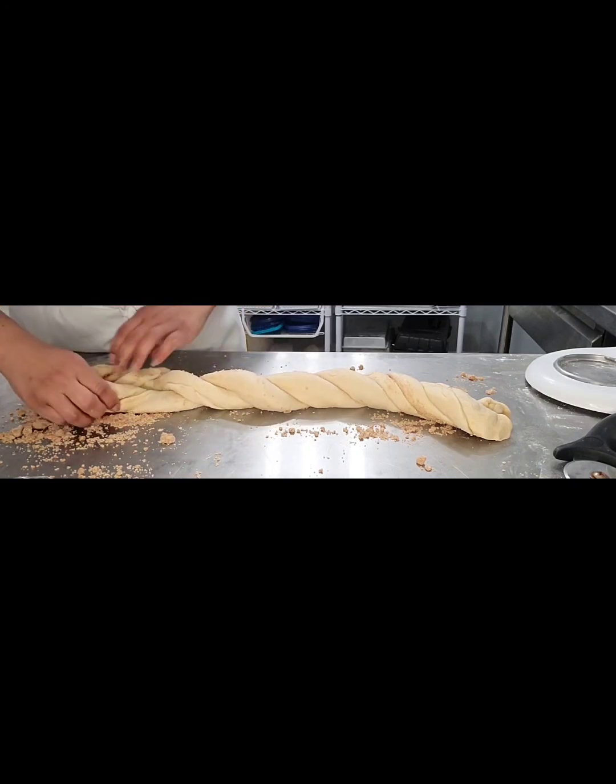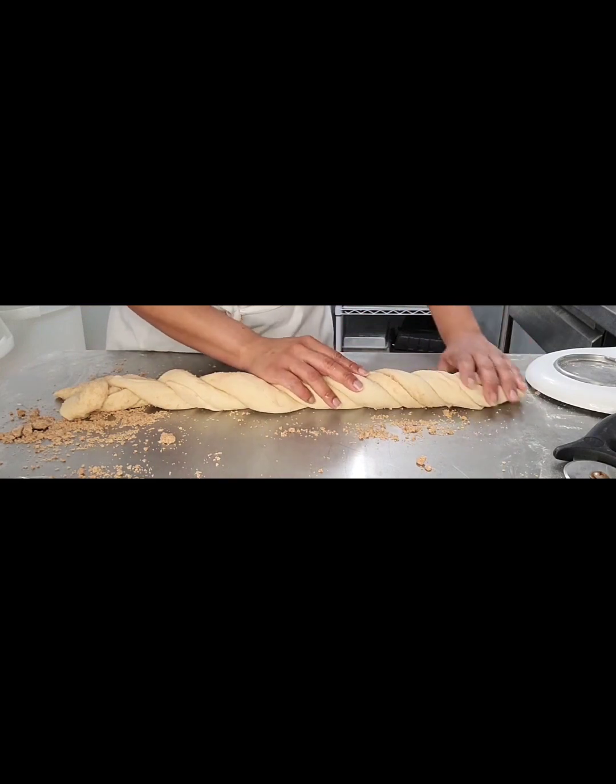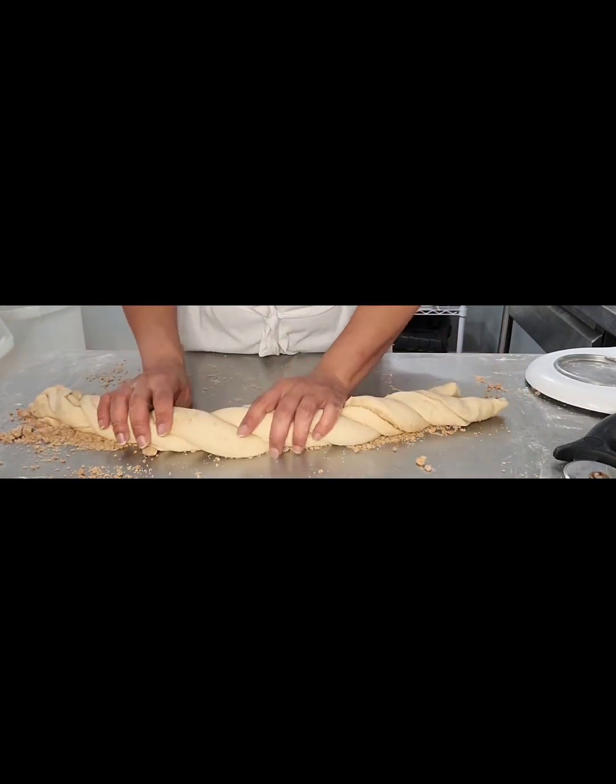So I'm twisting it into just a 2-strand braid. Now we have our unicorn horn, is what I call it.